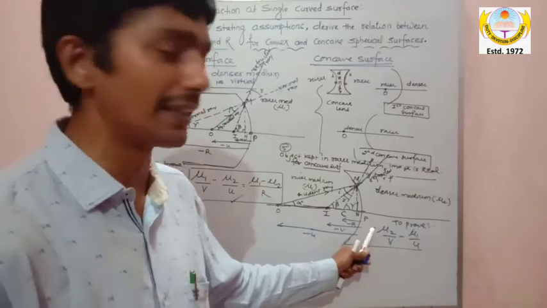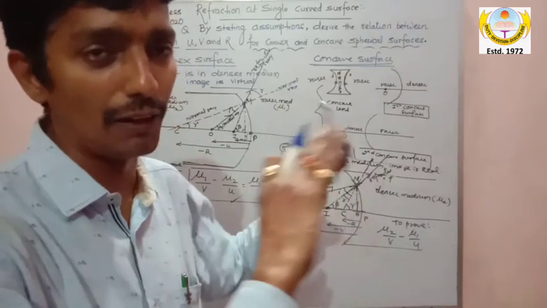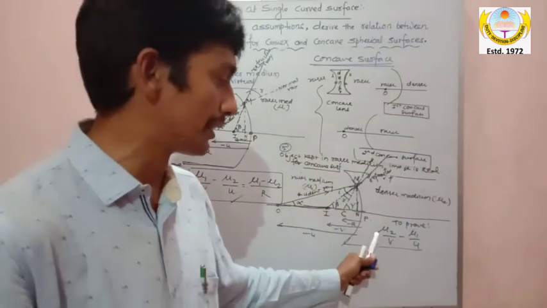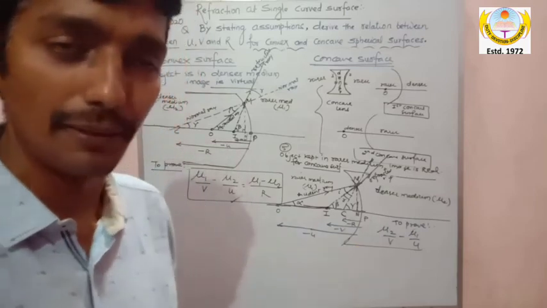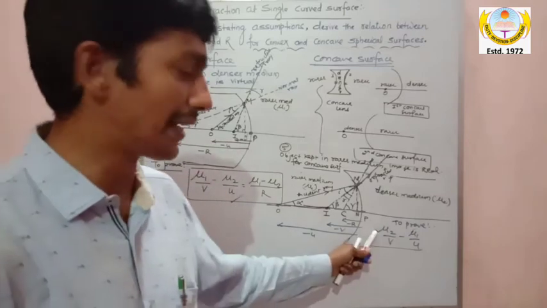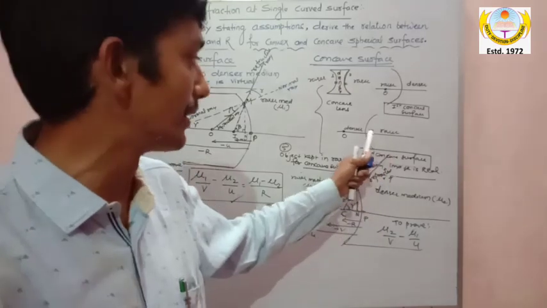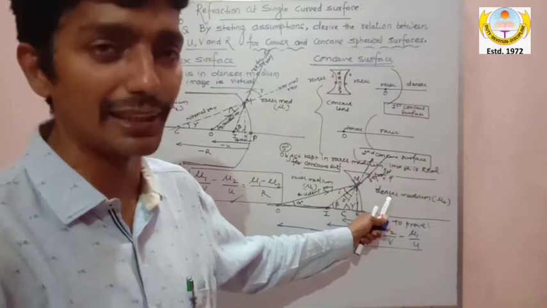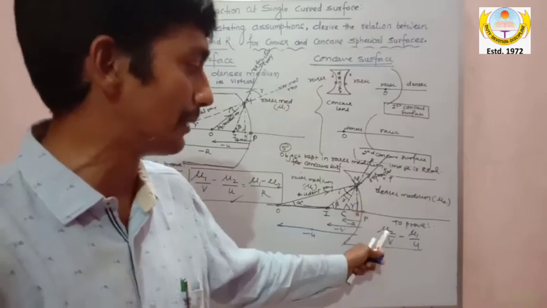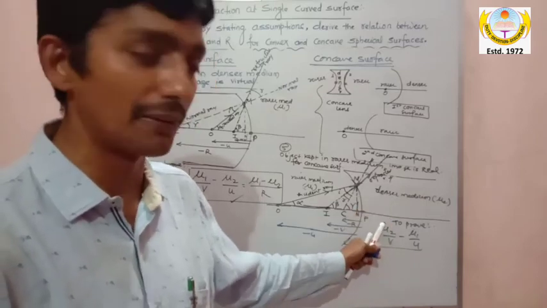So ultimately, sir, whenever v will begin in any of the equations, it will be positive, and mu2, mu1 will be accordingly where the image is obtained. It is mu2 here right now because the image is obtained, or the refracted ray is going, in the denser medium. So the image is with respect to the denser medium.